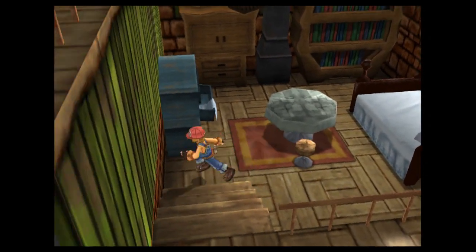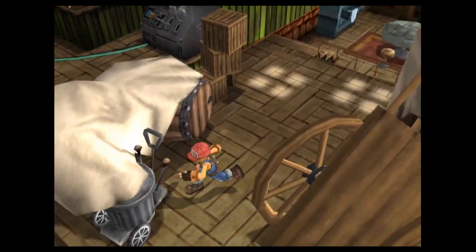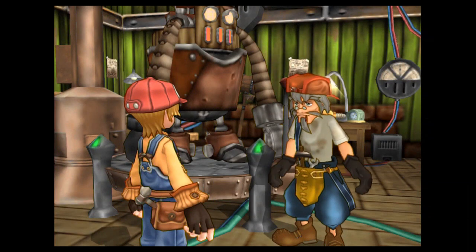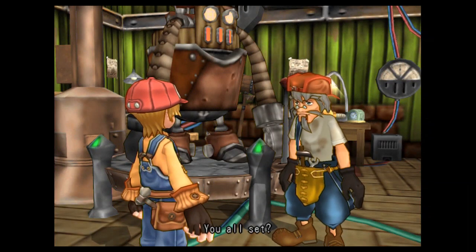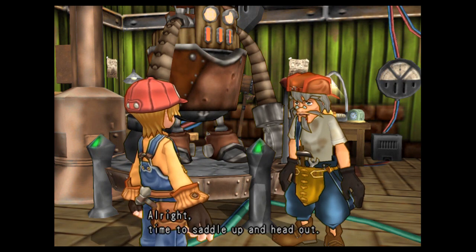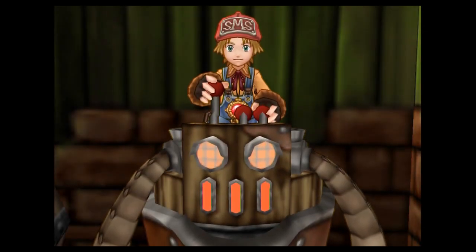Oh, I guess I can't sleep there. Well, that's great. Let's just move on then, shall we? Come here, Cedric. Eventually we'll get the ability to just warp into a dungeon, but that'll be a little bit. Okay, let's go! We've got some healing items. Time to saddle up and head out. And we've got our energy pack, and we're good to go.